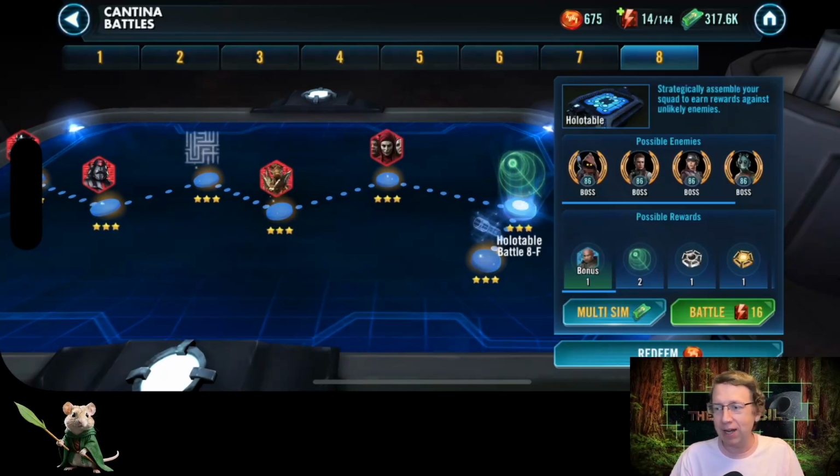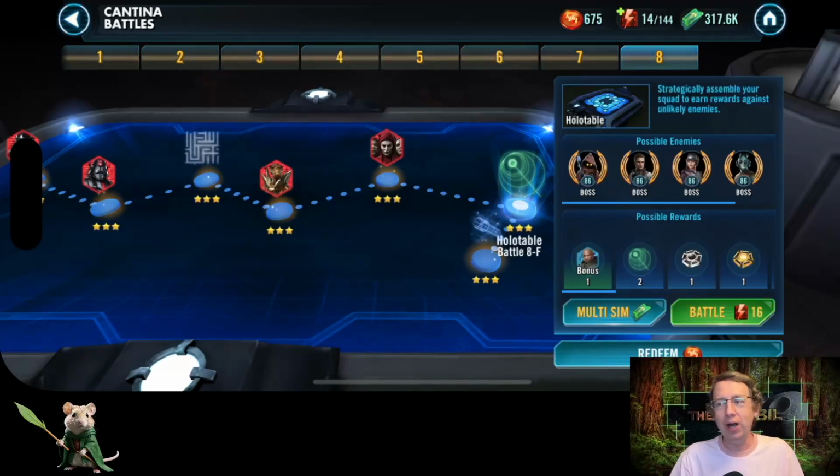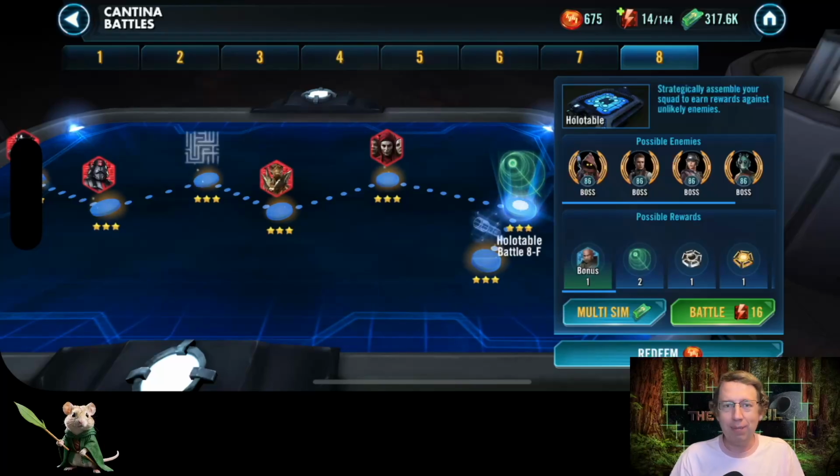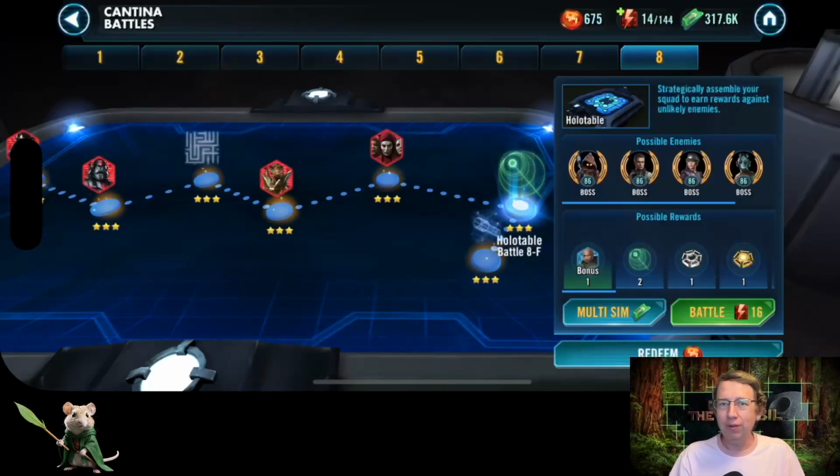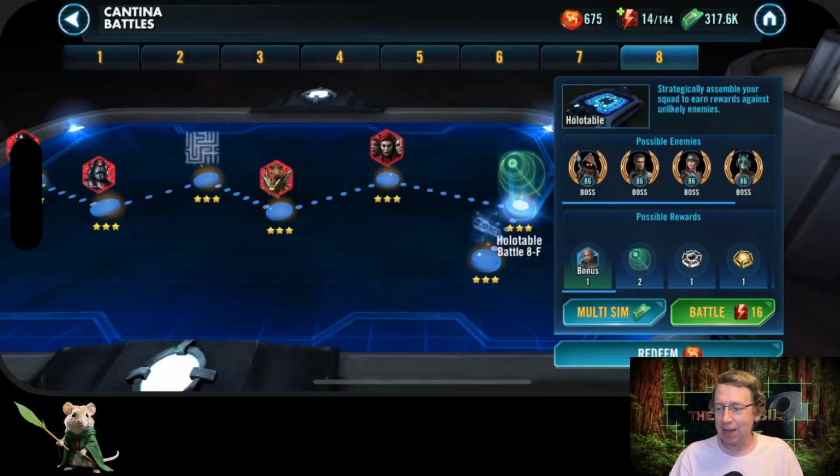Like for every character in the entire game, 100%, they will need signal data as they achieve relic status. So it doesn't matter what gear you're farming. Every character has different requirements, but every character needs signal data. And being that Wrecker is on a hard node, you're going to gear him up very quickly. Now, why does that matter?